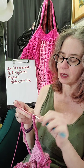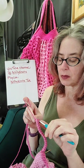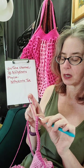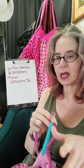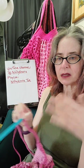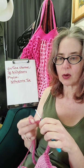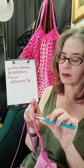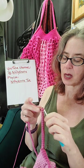The more I have, the easier it actually is for me to line them, because if I sit and line one bag, I get frustrated. If I sit one day and cut all my pieces, sit the next day and hem all my pieces, sit the next day and put my zippers in, if I break it up a little bit like that, I don't get quite so frustrated with the sewing process. So I will have a stack of bags to line before I actually pull my sewing machine back out.